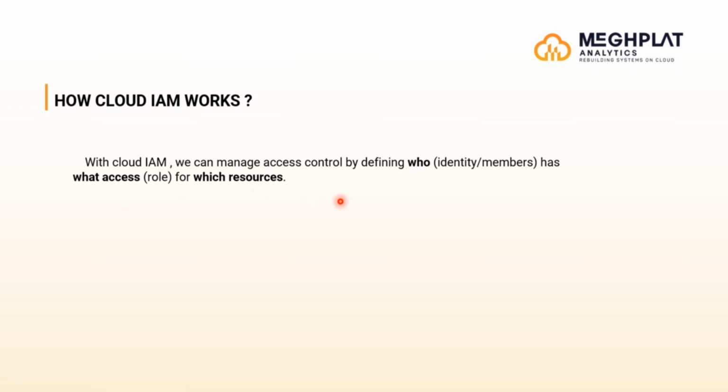So, what is identity? It is a unique representation of a user which is used to access the resources of GCP. Usually, these identities will have a username and password to access the GCP resources. These identities can be from different entities. As you are seeing now here, it can be from a regular individual Google account, or it can be a service account.